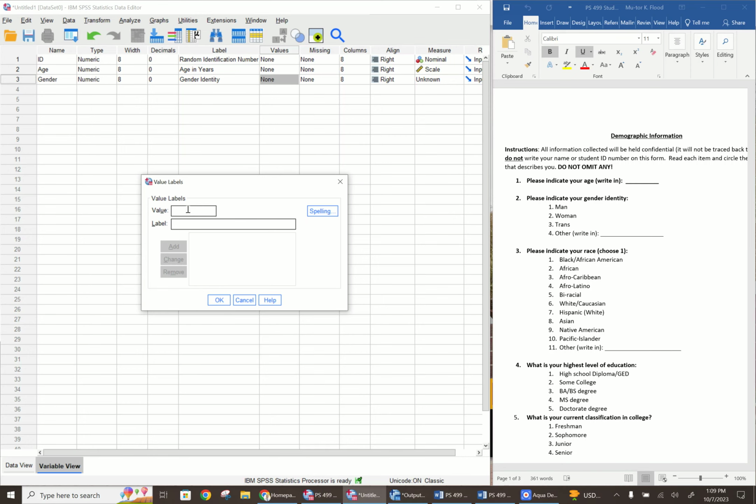All right. So in the first part of this, all right, we are going to put a number in the value box that corresponds with the label. So we're going to start with the lowest and work our way to the highest. So the first value is 1.